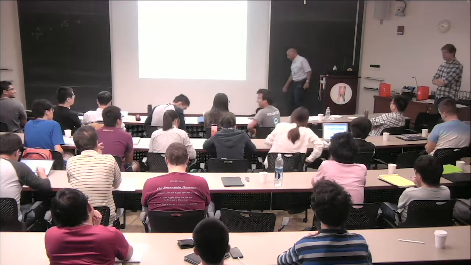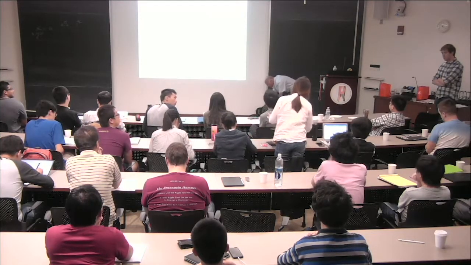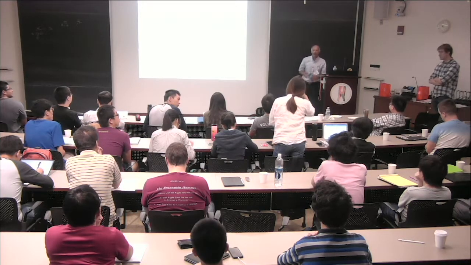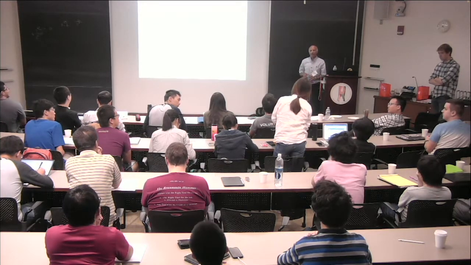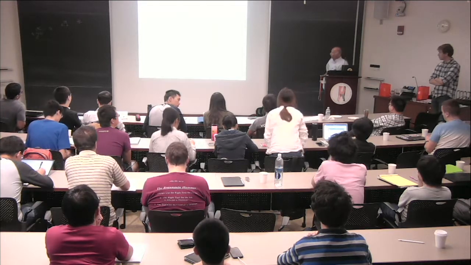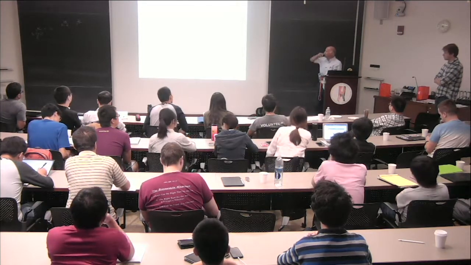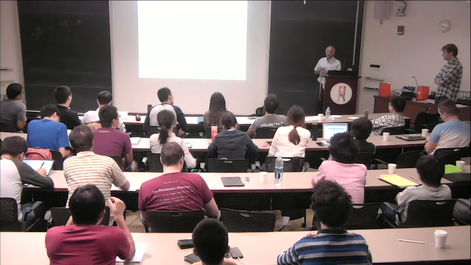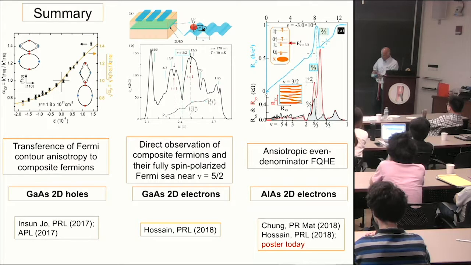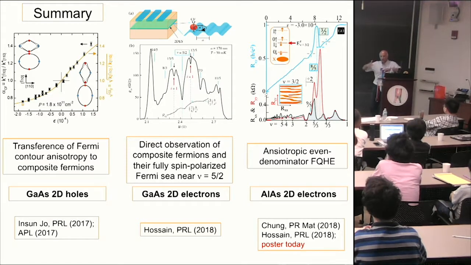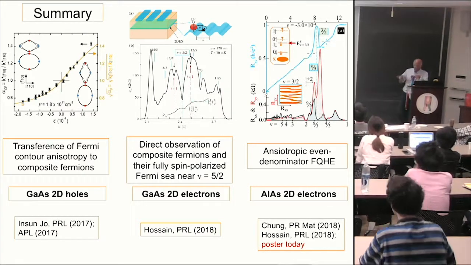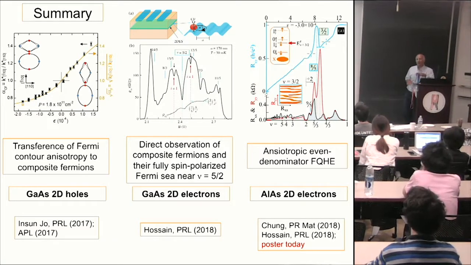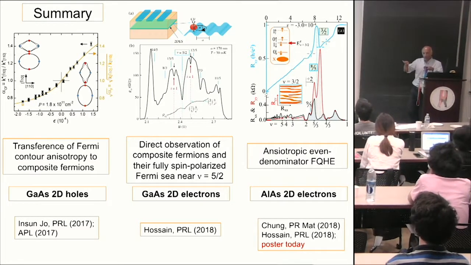Yes? So for the piezo setup, when you apply the strain onto the sample, do you know what the strain is on the top surface and the bottom surface? Is the strain the same or is there a gradient? So the one thing we do is we thin the samples. Typically they are 0.5 millimeter, but we thin them down to 100 micron or 150 micron. So that's important. We did some simulations. The strain near the edges of the sample is of course non-uniform, as it goes down when you glue it. But if you look in the middle of the sample, it's reasonably flat and uniform. And it is what you would expect.